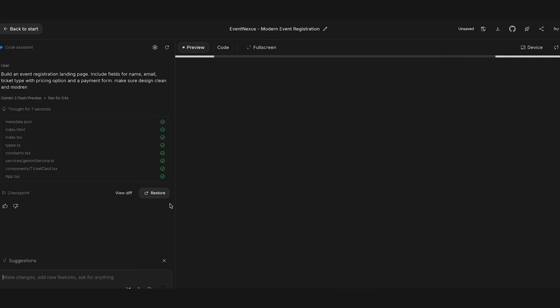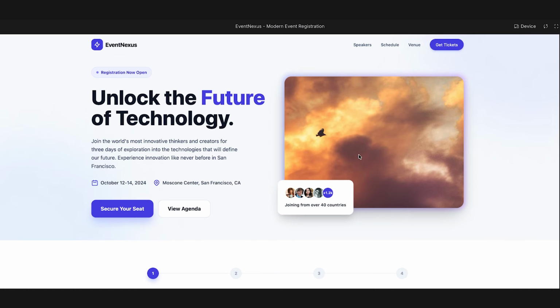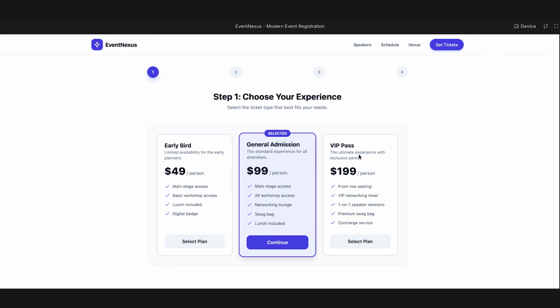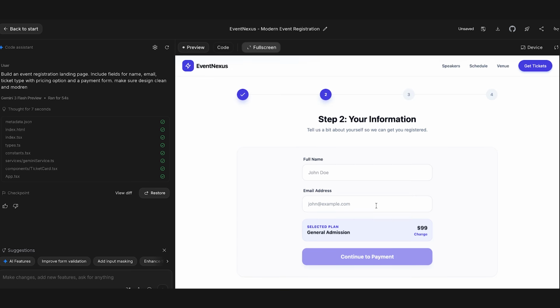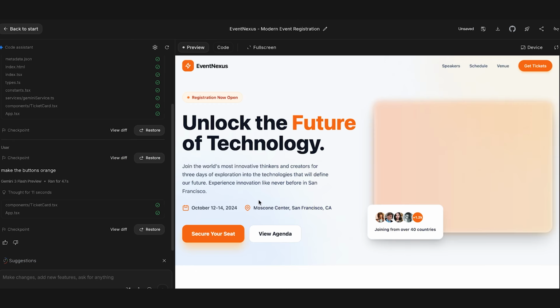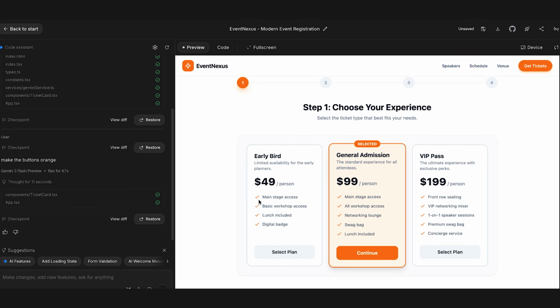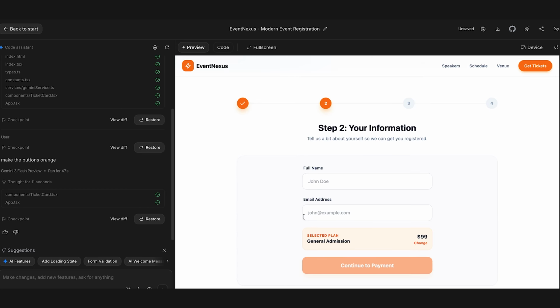And look at what it created. A fully functional event registration page with a clean design and input fields for attendee information. It includes a dedicated pricing page where users can clearly view ticket options and prices. And if you don't like something, you can just tell it to make the button blue or add a logo, and it updates instantly. You can use this for landing pages, client portals, or really any web app where you would normally hire a developer or pay for a tool. And the best part is, it is completely free inside Google AI Studio.